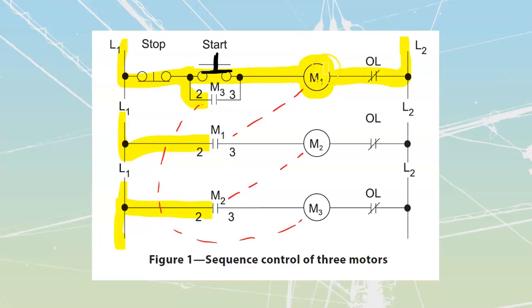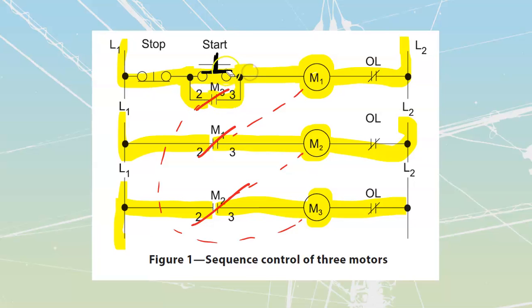Provided that M1 energizes, then we are going to close in my M1 contact over there. Once that energizes, that is going to energize M2. And then once M2 has energized, that in turn is going to close the M2 contact in the next rung down over here, which is then going to operate my M3. And last of all, M3 is going to close in this set of contacts over here, which is going to provide my sealing contact.